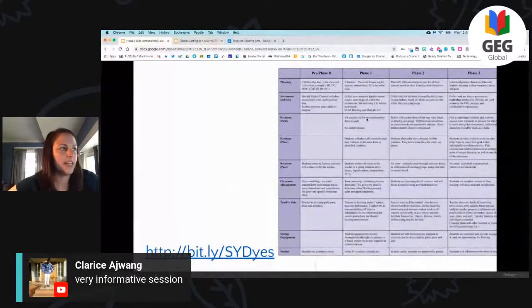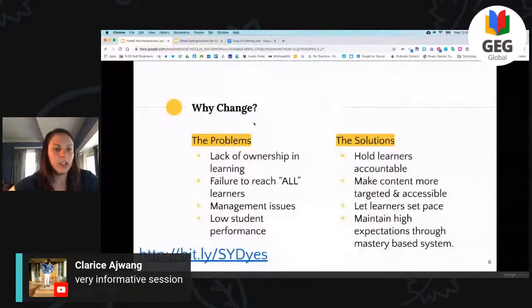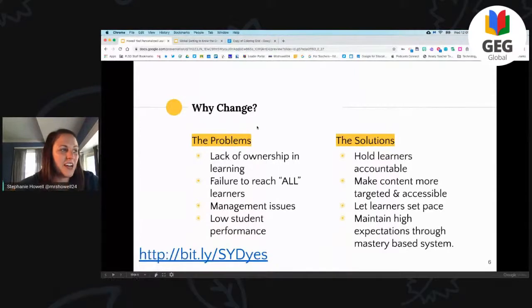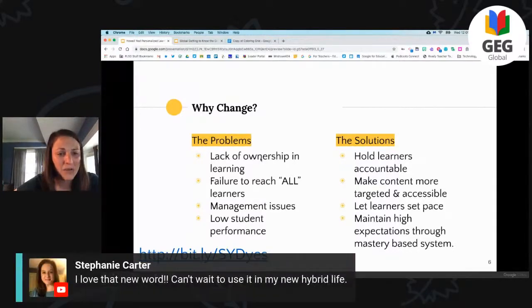So let's go ahead and look at what this grid method really is. So again, I had a problem with ownership. My students were not taking ownership of their learning. But with the grid method, they started to become more accountable. They were excited because they wanted to get to level 5, which was that Genius project, and create a video about what they were learning.